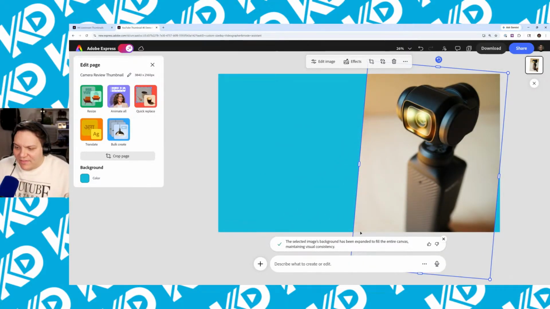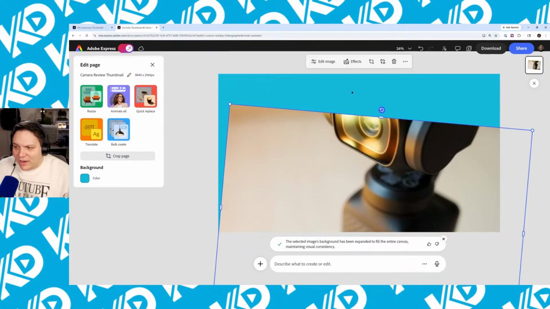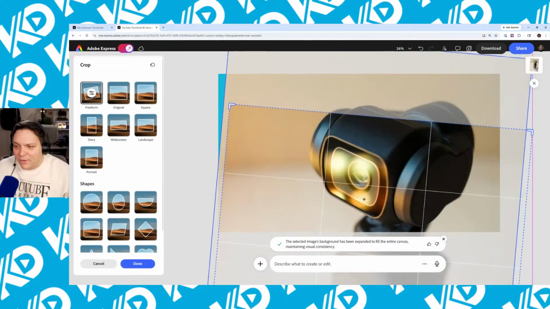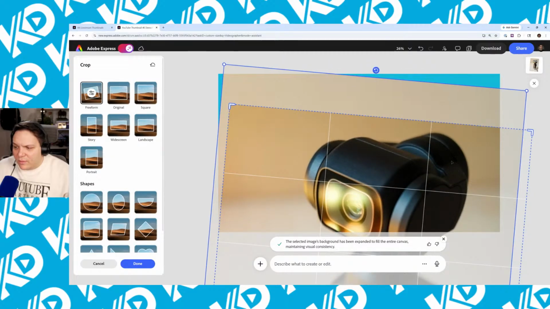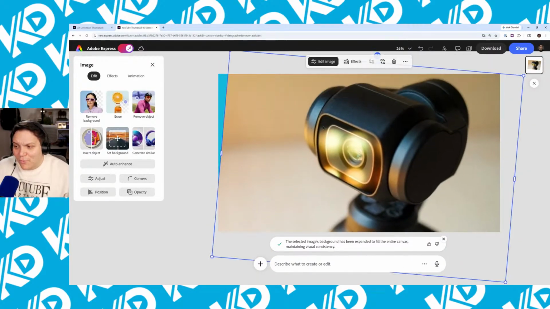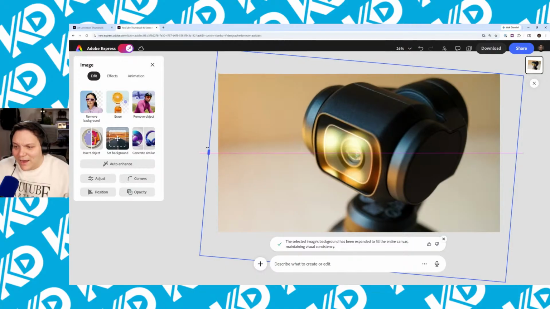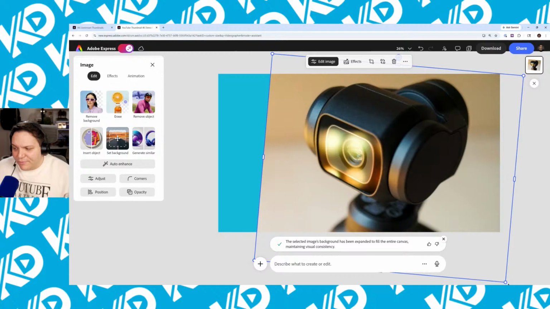Now, it says it has, but it may mean it's done it in a way that I can't tell. It's also kind of added a crop. So if you have this happen, you can hit in the crop and fix. Now, in a way, maybe, but I don't think you can really tell this is the DJI Osmo Pocket anymore.